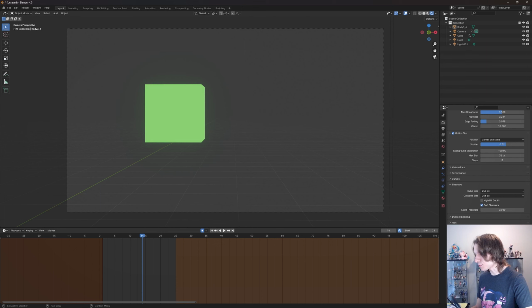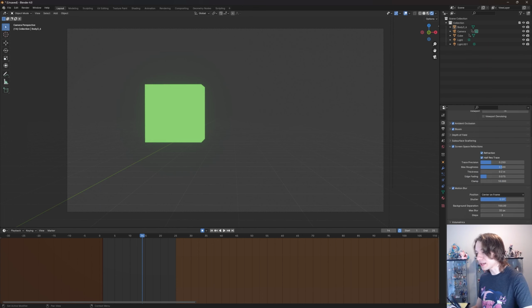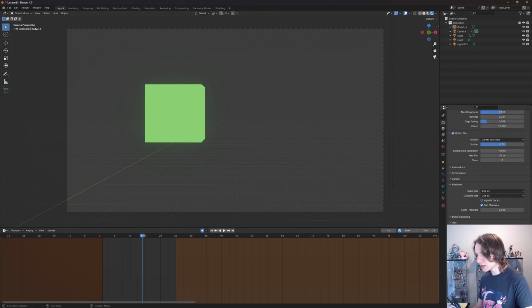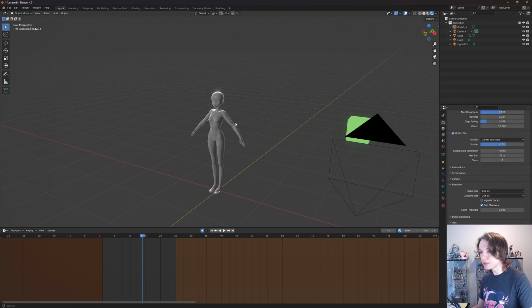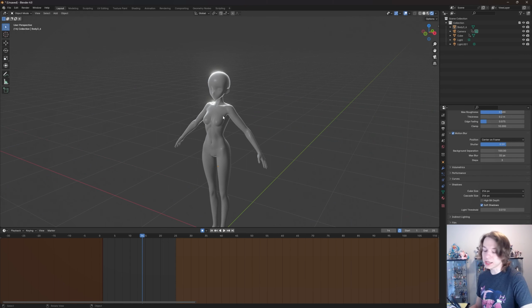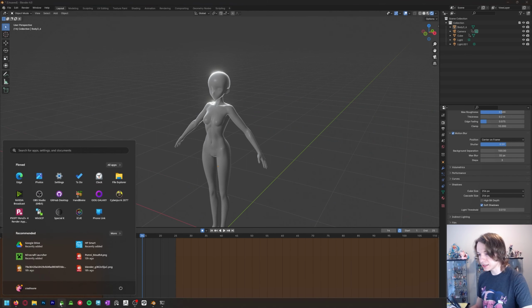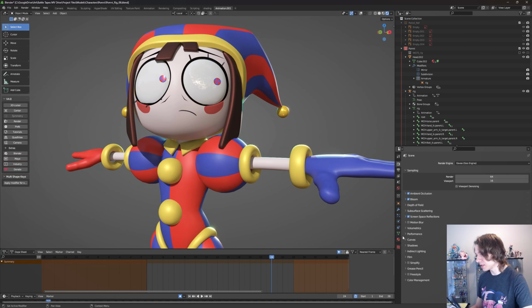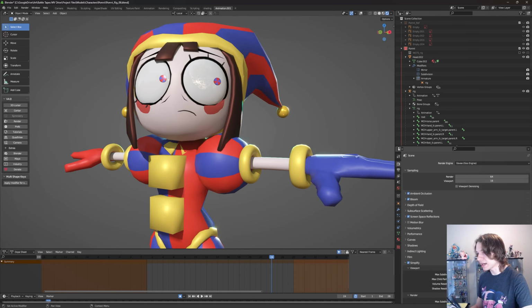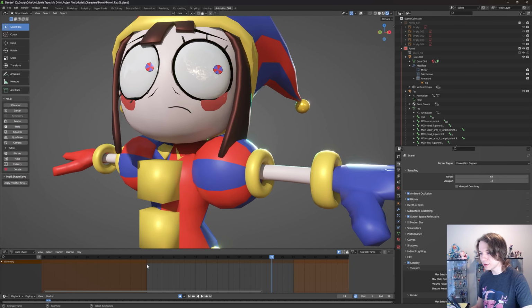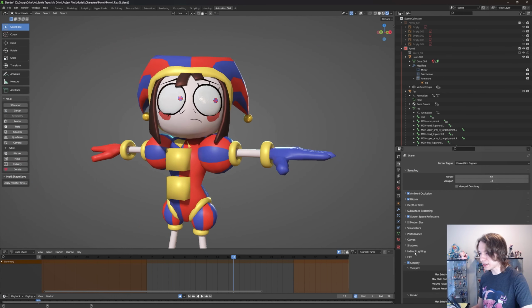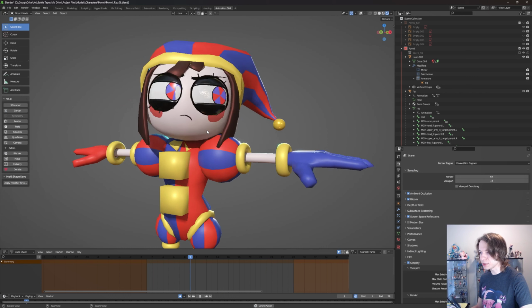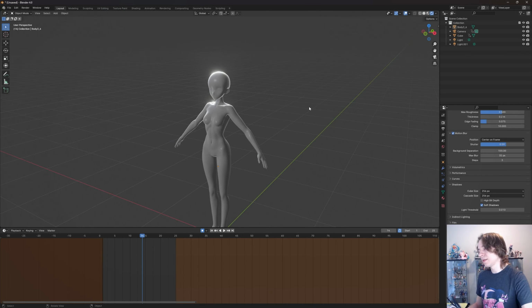So yeah, simplify is really good to have. It is great for animation because it basically will limit how high a subdivision modifier can get. So if you have a rig with a lot of subdivision modifiers on it and you need more performance as you're making an animation, which a lot of rigs will have subdivision modifiers. I know that the rig I have right here has a bunch of subdivision modifiers. So if I enable simplify and turn this way down, she becomes super blocky, which doesn't look fantastic, but it makes the frame rate in our viewport a lot higher because there's less for the computer to think about and process.